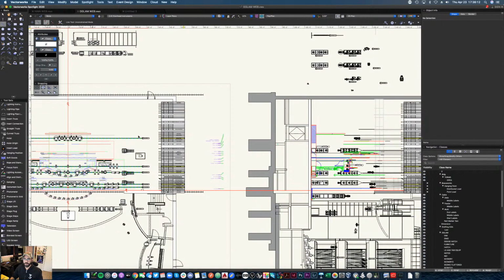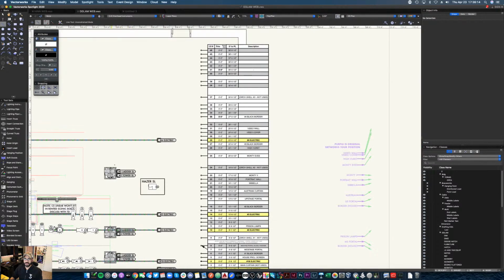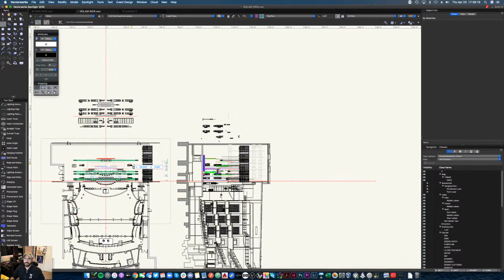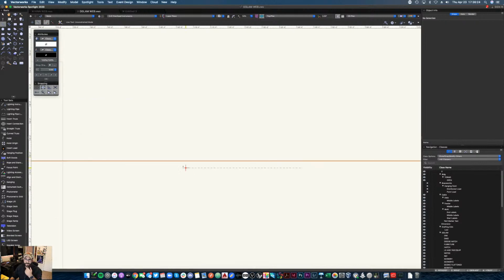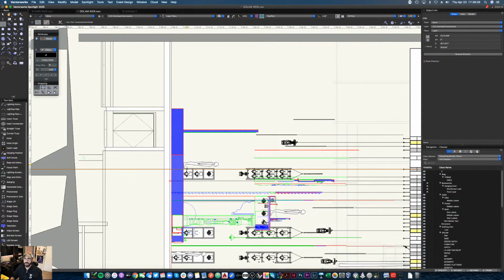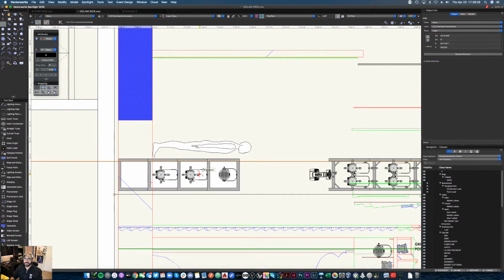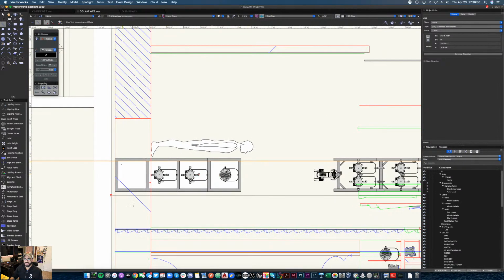I'll do the same thing with a lighting position. So let's say this ladder is going to go right there. I might click on my corner and just draw a big reference line out there, just temporarily to use. And now I can line up. Oh, it actually looks like that's not perfectly lined up, but I can line up those 2-dimensional objects with that.